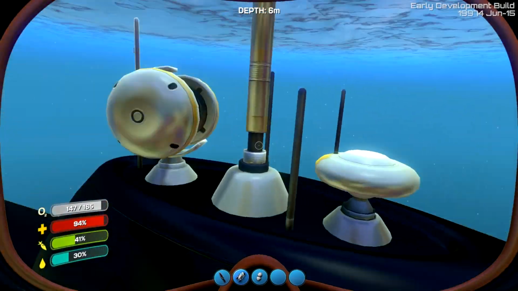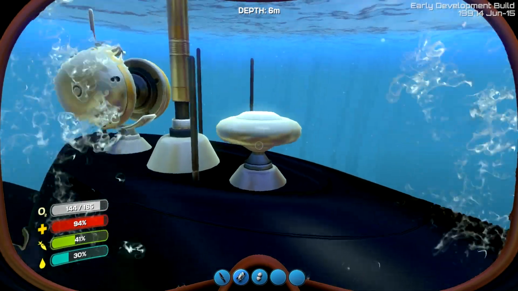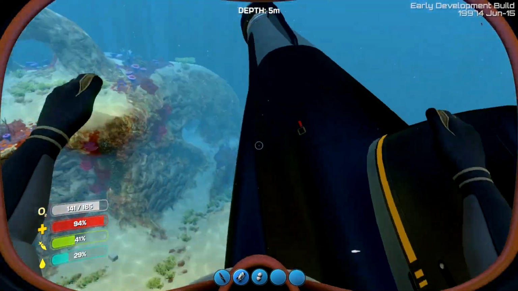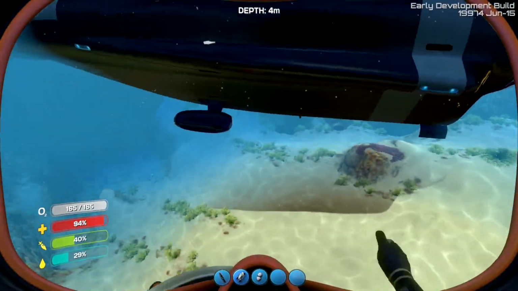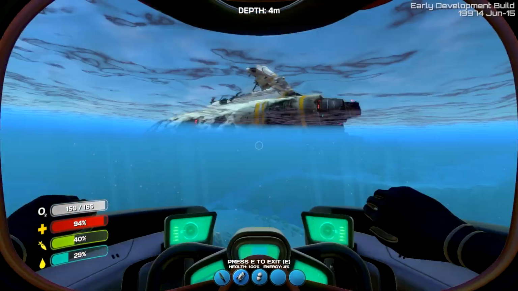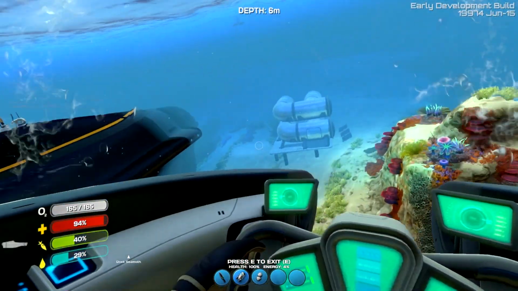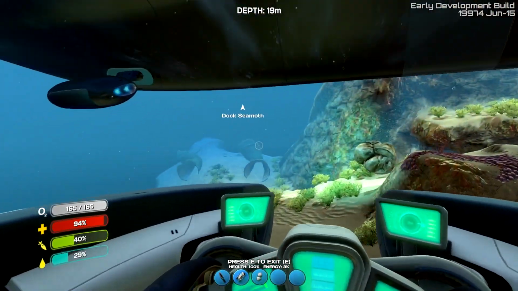Oh, so like, little like, I guess. Yeah, look, it's like a little eye or whatever. Oh my god, this is so cool. The fact that you can change the color of it as well. So I want to dock the Seamoth if possible. I don't know how to do this. Here we go. Dock Seamoth.